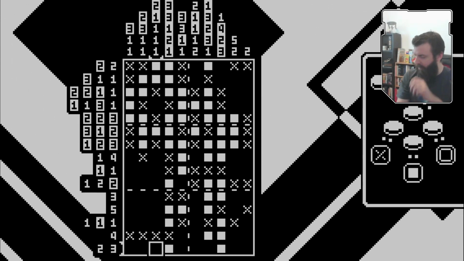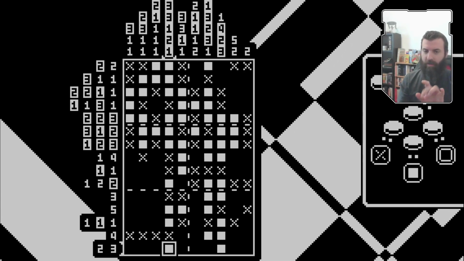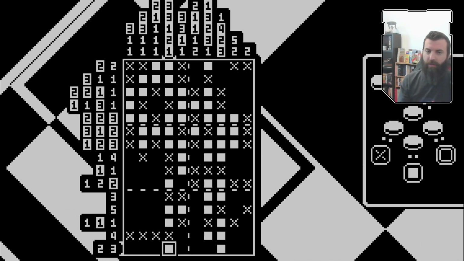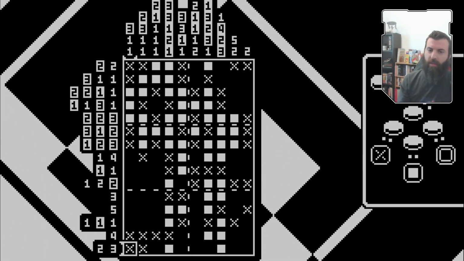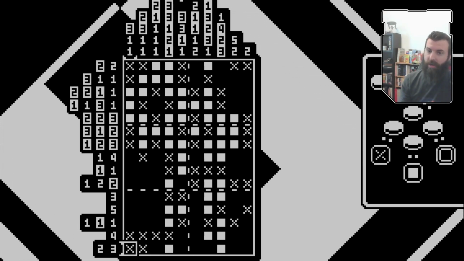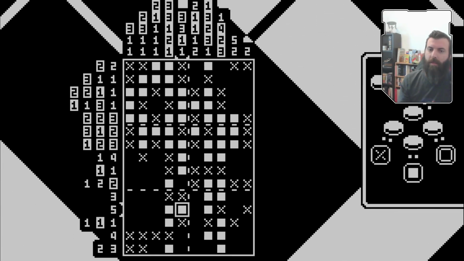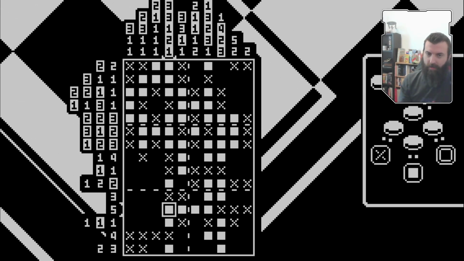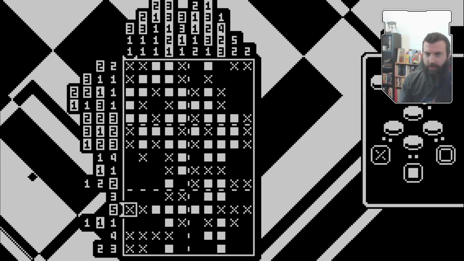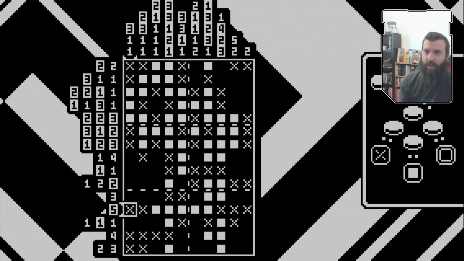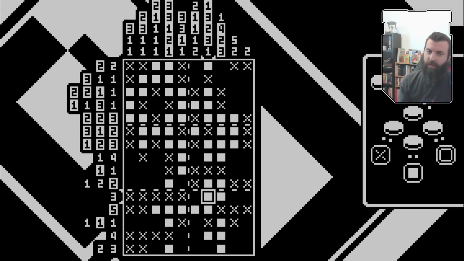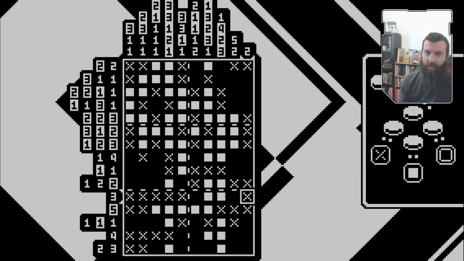That then lets us look at it. We know that this is part of the 2 and this is part of the 3. So if this is part of the 2, then these pixels can't be filled in. Looking at this row, we've got a 5. We know that that pixel is going to have to be part of that 5. And we've got a right edge for it, so we can go ahead and complete it. And also say there can't be anything here because this is just a 3. There can't be anything here.